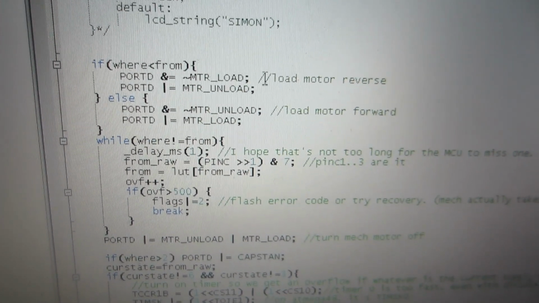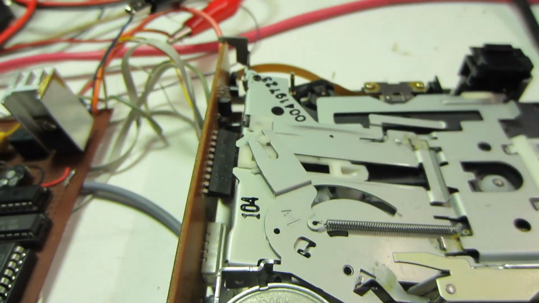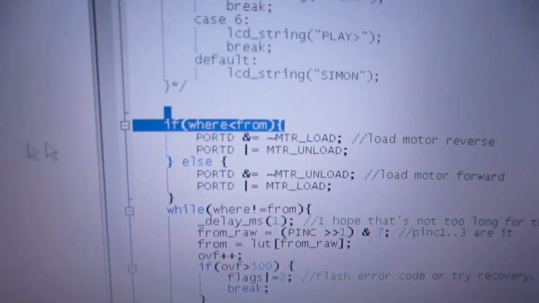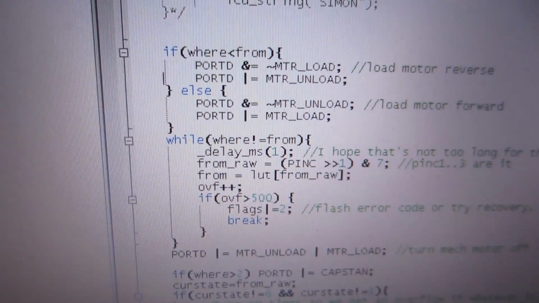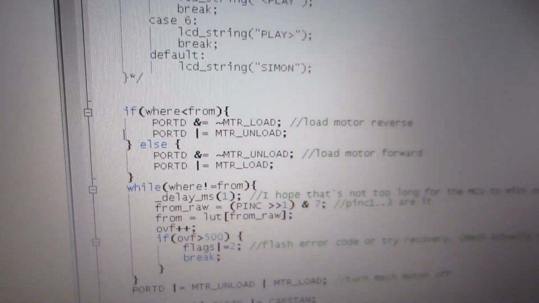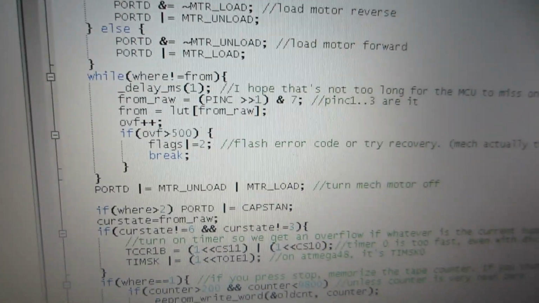So the good thing is that the microchip here is easy to control. And that's how you control it. Just set one pin high, one pin low to move it one direction, and invert it to move it the other way.